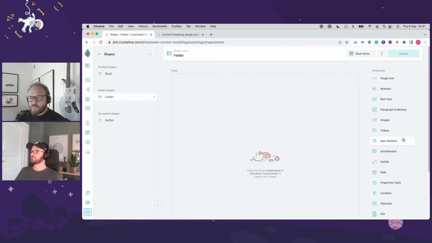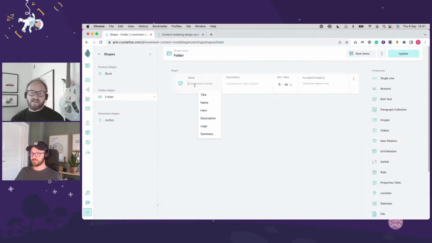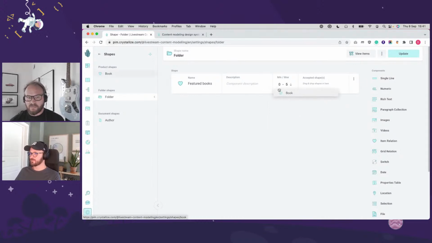How would you want to do this? And this would be channel specific. So we could do an item relation, for example, and just say featured books. And then you can say it's optional, 0 but up to 5, and only of the shape book, for example.